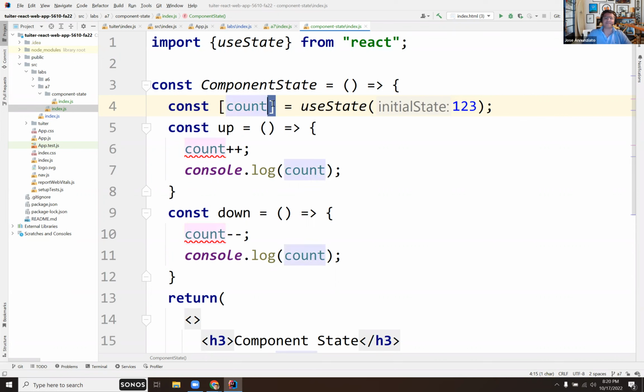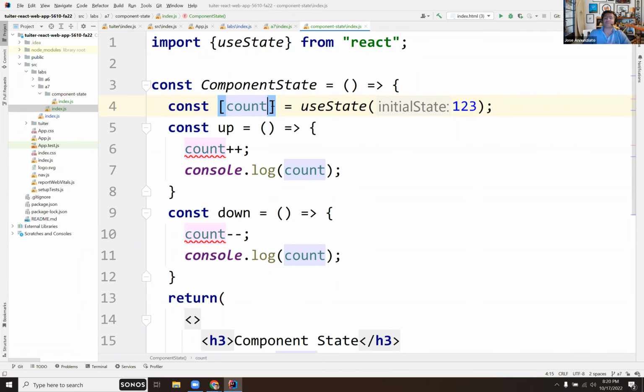Right, the square brackets on the left side. It's a syntax in the new JavaScript. It's called array destructuring. It says, that array that is coming, I want to unwrap the array, and I want to grab the first element of that array and assign it to the first variable here on the left side.